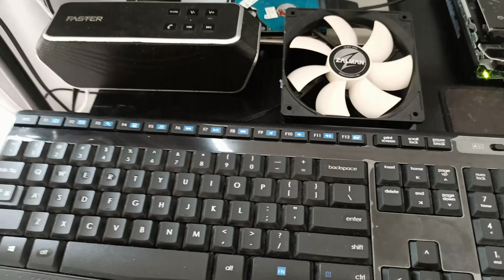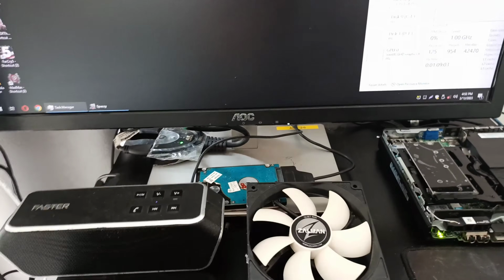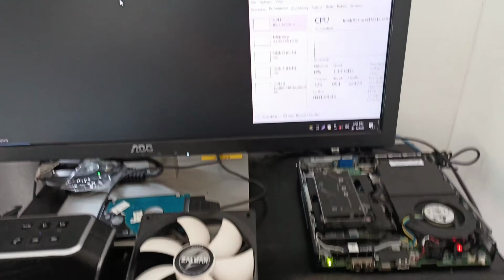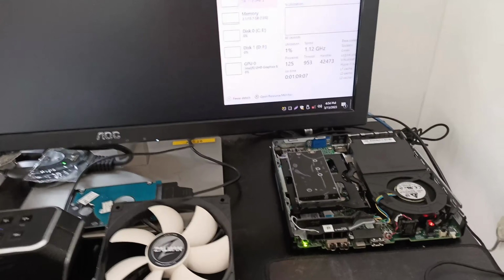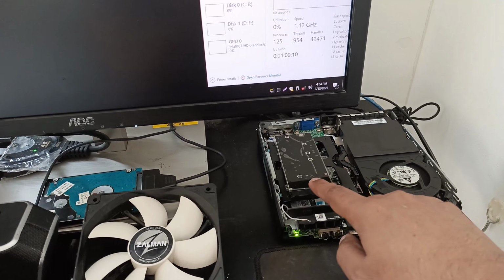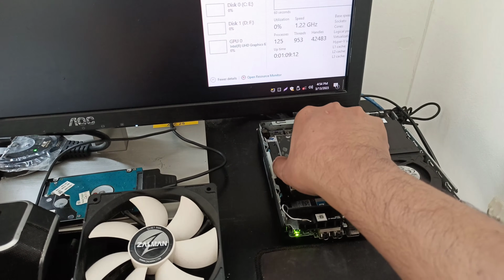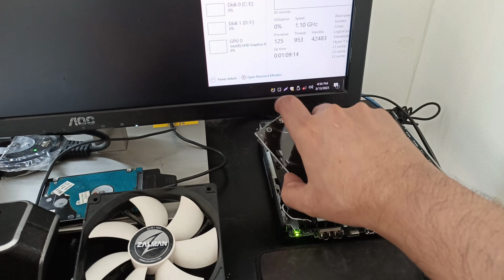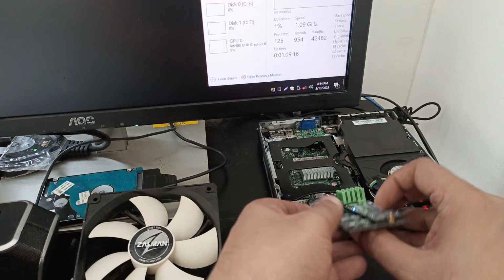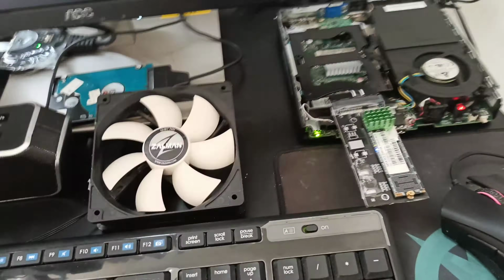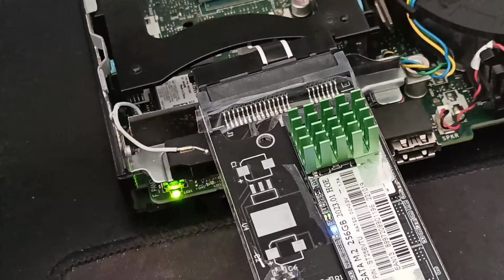So first let me put my mobile on the stand here instead of holding it in my hand. You can see here's my SSD, 256, exactly the same. I will show you here so you can get some idea.